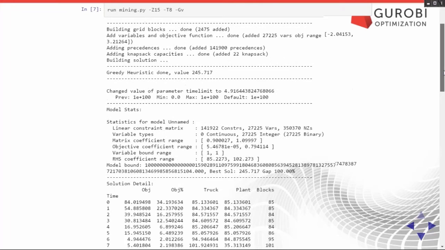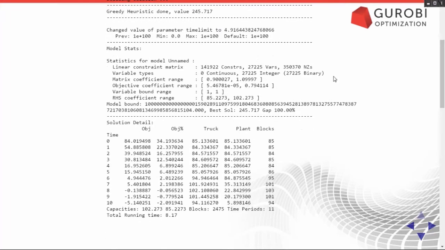And if you look at the solution, it kind of makes more sense. Be aware that the greedy solution is really the solution that we are looking at. We didn't give Gurobi enough time to even try to improve on this solution, and that's due to the very tight time limit that we set at the beginning. But I want to look into this greedy solution because here we see something kind of strange.